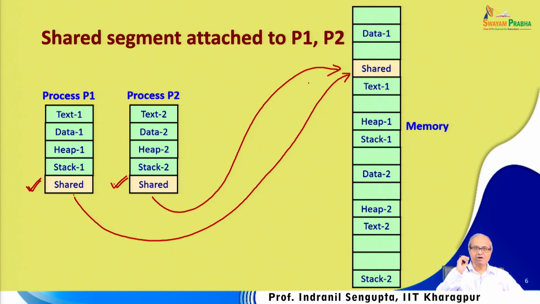Okay. So, after we attach it, you can understand if the process P1 writes something into that shared region, process P2 can also access the same region, right. Process P2 can also write, process P2 can read, so whatever they want. So, the region is totally shared among the two processes.